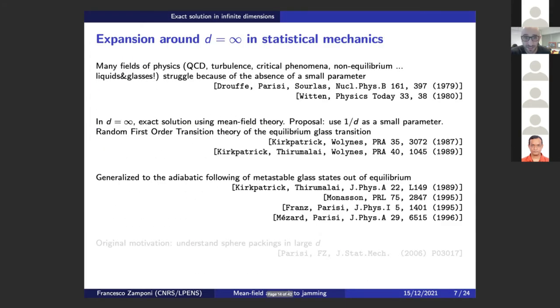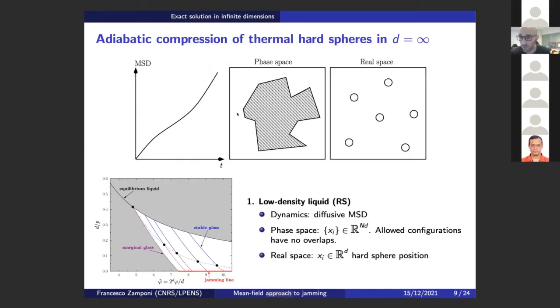So my particles, what do they do? This is a real space view. You have particles, they are spherical, they are hard. They move around because there is thermal agitation, and they collide, okay? They collide and they are a gas because we are at very low densities. So this is a real space view.